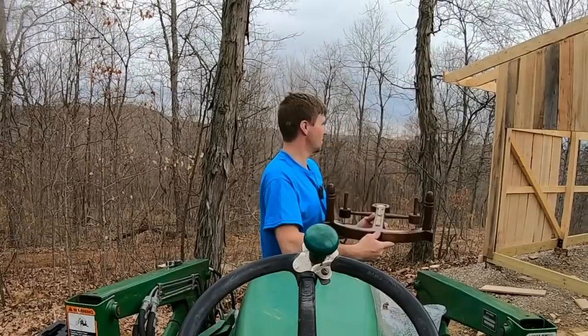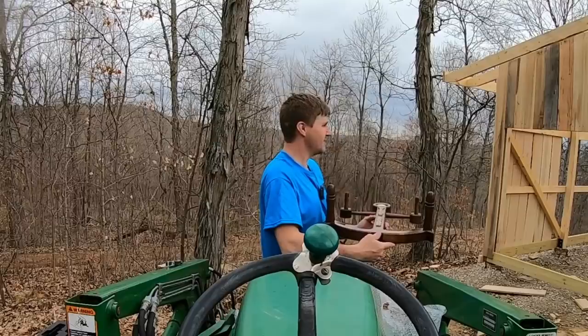Barn looks great too, doesn't it? You want the drone again?